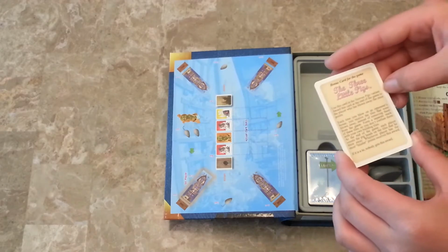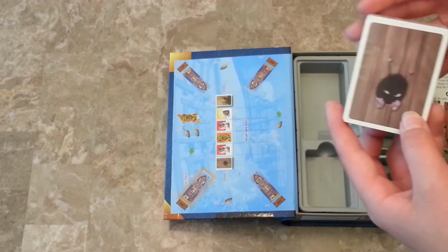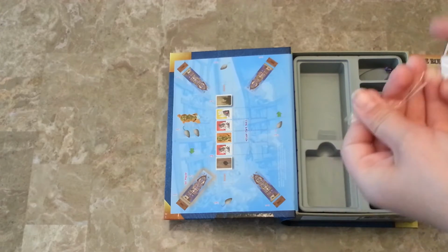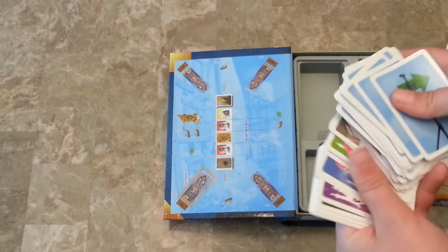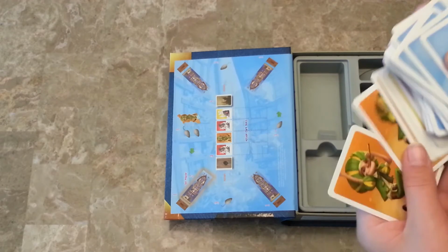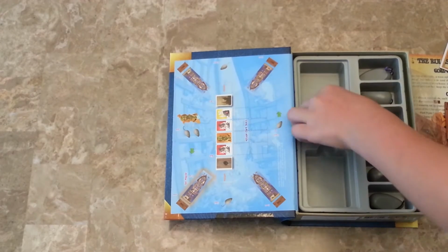Looks like a bonus card for the 3 little pigs we got in this version. Here, looks like the action cards. Pull this off. Nice, it's the small kind of cards that they usually have in this kind of series. It's good for little hands. We have Pied Piper cards, houses, arrows, musical notes, and then the stand.